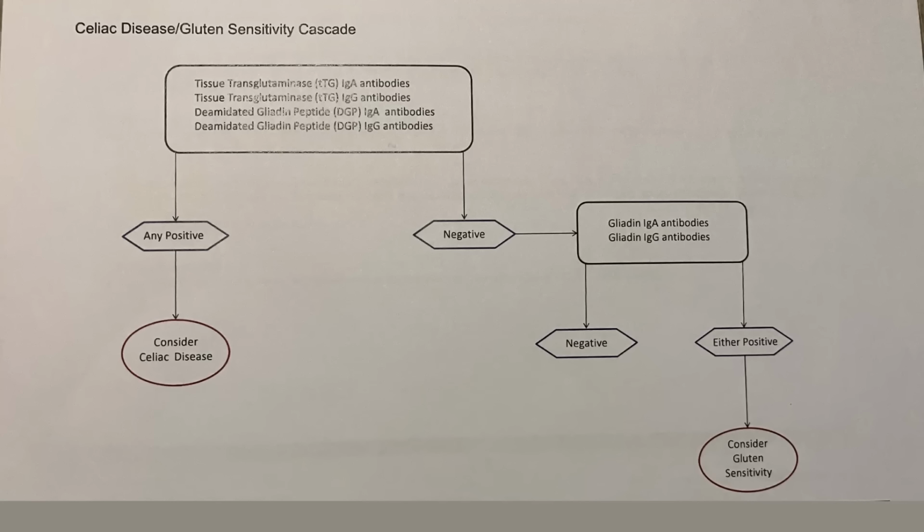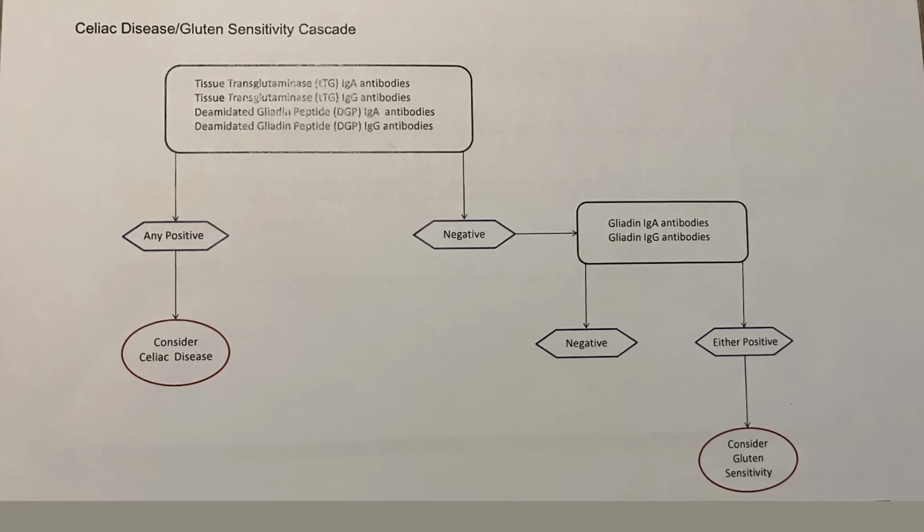So this is a warning sign. And if you look at the algorithm that's down below, it says possible celiac disease. There is something going on. It's not very severe because I've been on a gluten-free diet now for a number of years. This is great because it gives you more information than just the TTG, and it gives you more in depth.